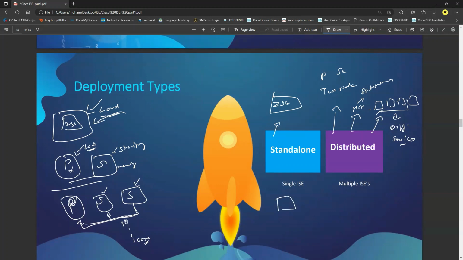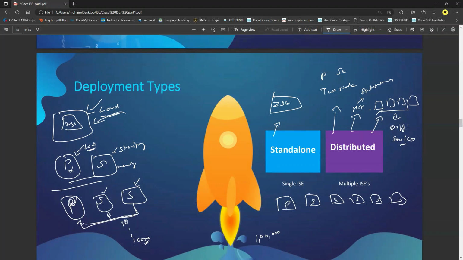Now coming to the distributed one. It's for a very large organization where you are deploying many ISEs because there are a lot of endpoints, like 100,000 endpoints maybe, or more. In that one, one will be the primary and all the remaining will be secondary, but the services running on each will be different.